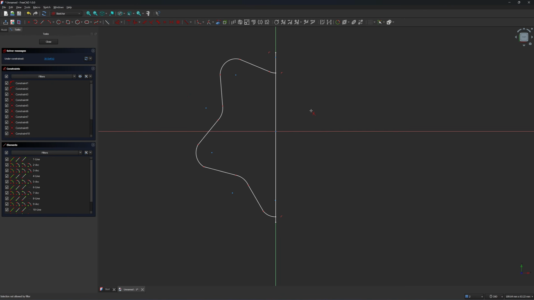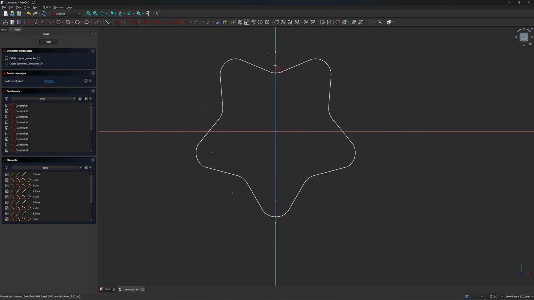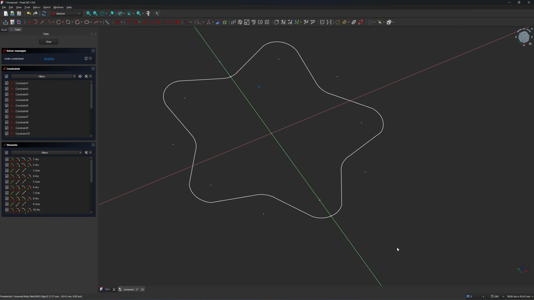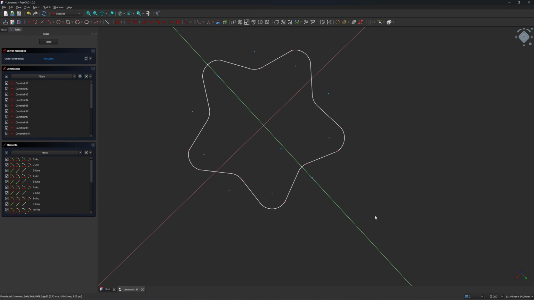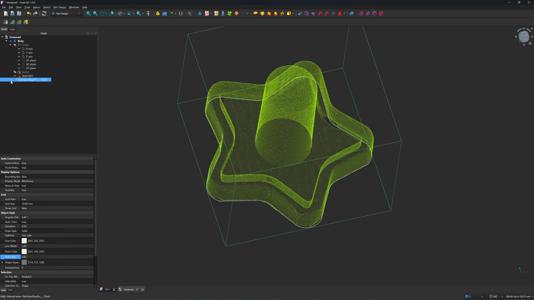Next I'm going to mirror all the lines on the left to the right. I do this by selecting all the lines. Click on mirror. This one is mirror. Click on the line. Okay, now it's mirrored. And next I'm gonna delete the line that I used for the center. Now we have finished our first sketch. Click on close. If I turn on the point cloud.